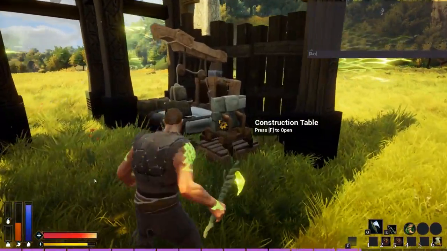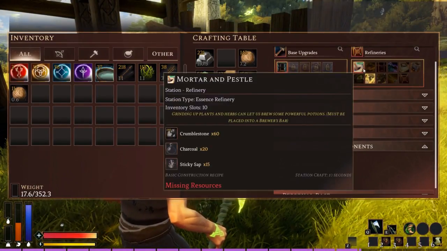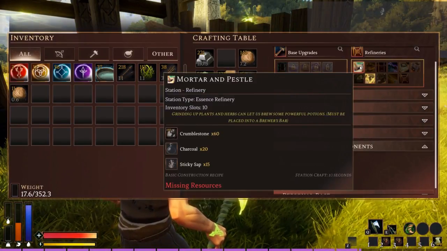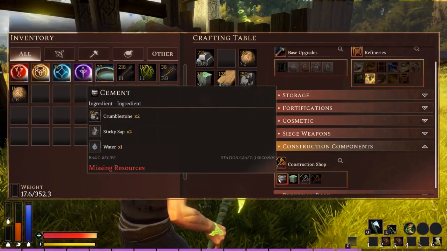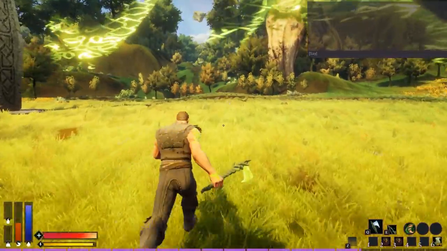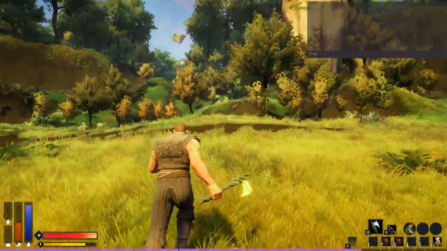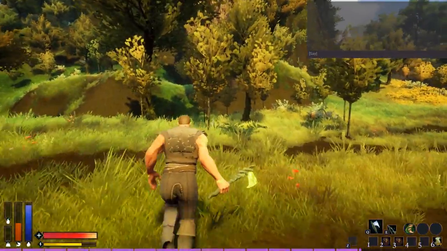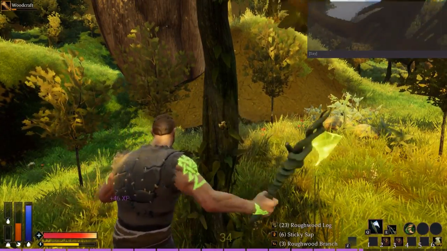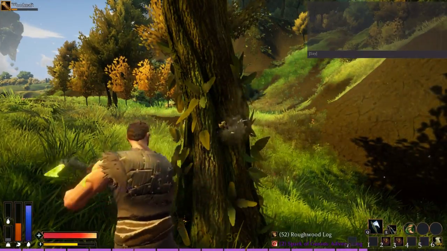And while I'm doing that, I'm going to show you how to make cement, even though I already have some created. So 10 hardwood logs and how much cement was it? 10. So sticky sap. And I just need 10 logs. Logs will be super easy, but I am going to get a bunch of logs so that I have some spare lying around. Plus, I'll need the sticky sap, so it's kind of a win-win.